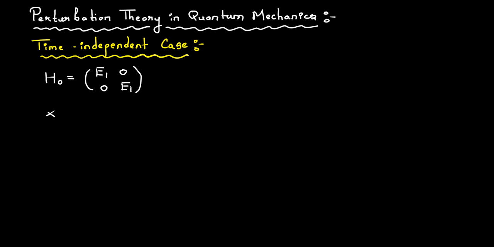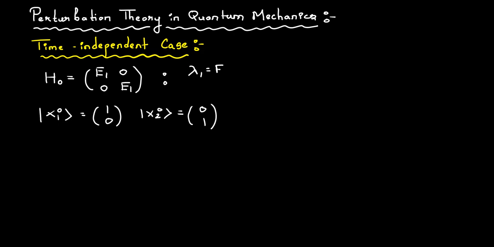Okay, and for this original Hamiltonian I have two eigenstates. One will look like this and another is going to look like this. Don't get confused with the notation, these are very simple stuff. So now you have a Hamiltonian and these are the eigenstates. What are the eigenvalues? Since it's diagonal, the eigenvalues are lambda 1 equals E1 and lambda 2 equals E2. These are the eigenvalues.